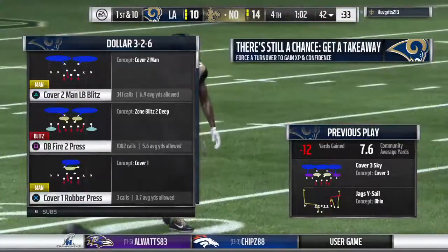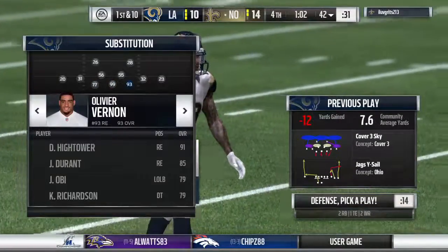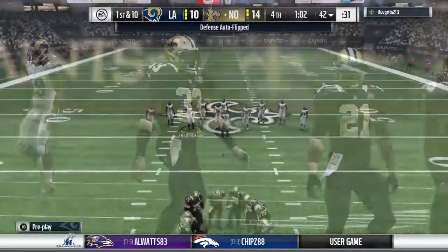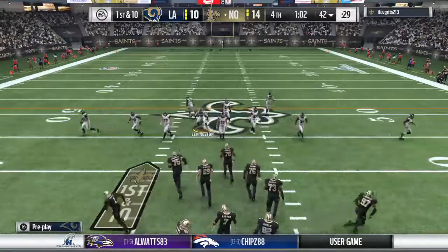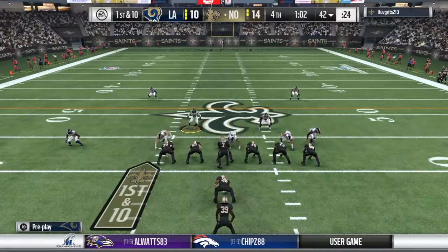Back out onto the field now comes the New Orleans offense. They have the lead, still a one-possession game, but the defense got to stop. They've got the football now, just salted away, right? Exactly. That's all the defense is counting on from their offense. They did their job in a big way.